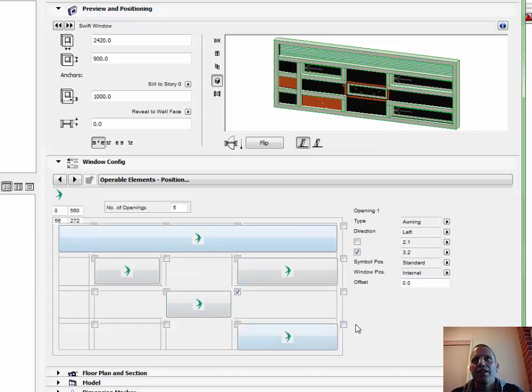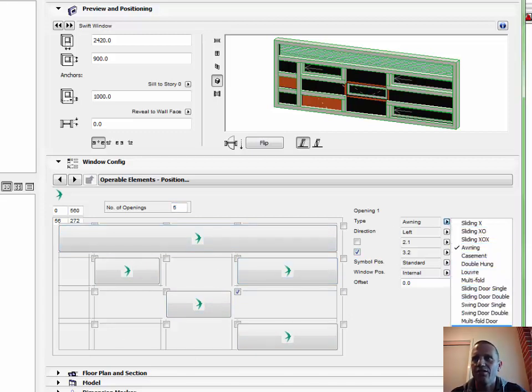Really nice interface now, limitless tool. You can also have now as many operable element types as before. You used to only have 8. We could put 80 different openings in this window if they could fit, and they can all be different styles. These are all the current styles. I'm going to add a couple in there as well for other different types. So it's going to be really comprehensive once it's all done.